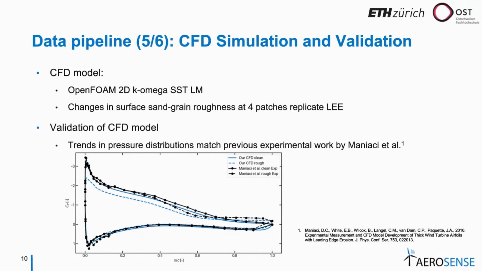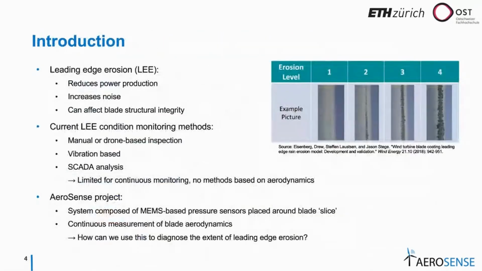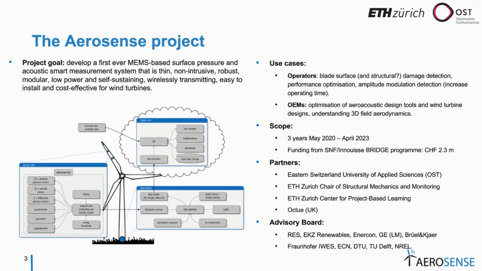And maybe I ask you to give a closing statement linking the framework that you just showed with the actual instrumentation of the AeroSense, which is the goal. So I can just go back to the slide. And we can close with that, I think we need a buffer for the next session, but we have time for this note. Just a quick note on AeroSense. So like I said, we're trying to replicate with this whole data generation pipeline the output of AeroSense, right? So AeroSense should give us the pressure field along a slice of a blade, so an airfoil. And we're trying to replicate this output with this whole data generation pipeline.